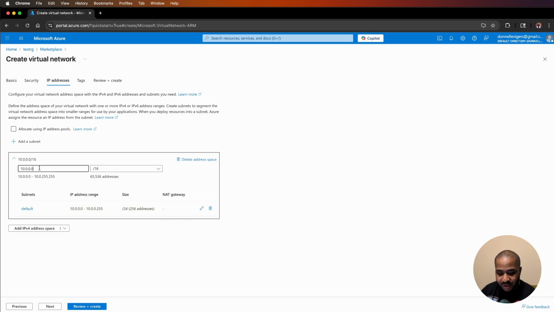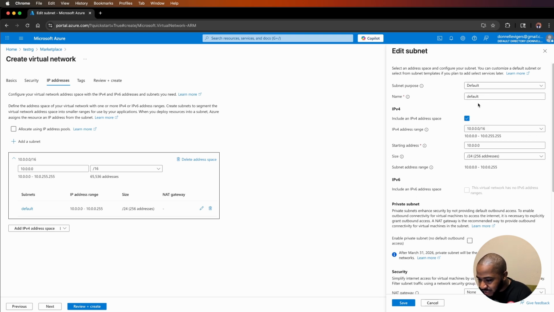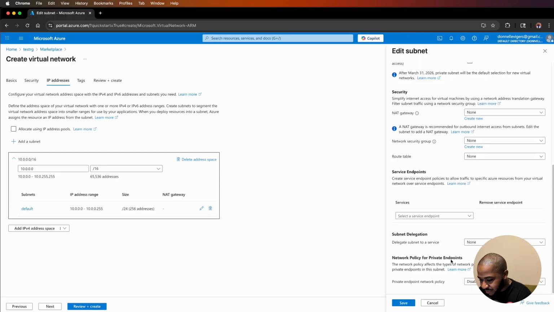You can change the starting IP of your network. Also, you can change the CIDR notation for it, the amount of addresses that you need. But for the moment right now, we're just going to keep it like this. Actually, I want to change the name of this subnet. So let's go ahead and find where it is. We have name right here, and we're just going to do test, and you might have guessed it, SN for subnet. And again, right here, you can also change those same attributes as we had just seen there. And for the moment, we're just going to keep it like this, okay?